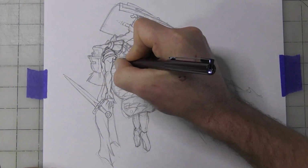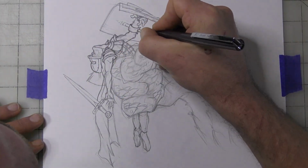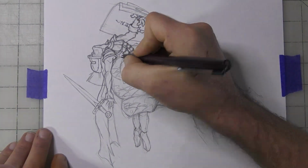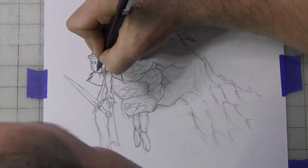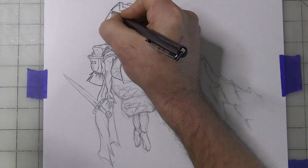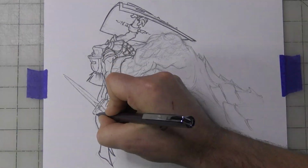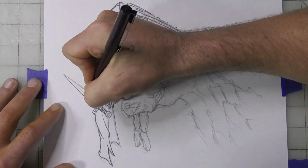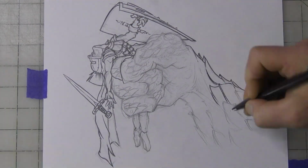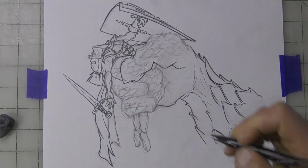And then, jumping in here to doing some line work. All I'm trying to do is keep some nice clean lines running all the way around it. Right now I'm using the Pentel Stylo because when you use Copics or any alcohol markers, this thing does not budge or move any of your lines. It doesn't bleed, and that's seconds after putting it down. So if you're going to be using any kind of alcohol marker, the Pentel Stylo is probably one of my go-tos.